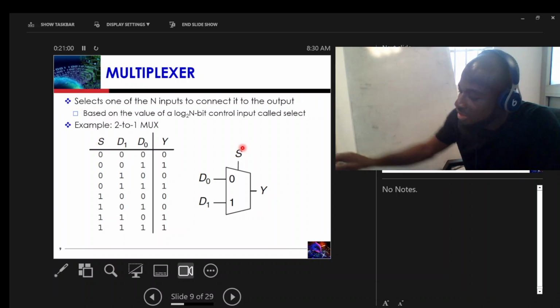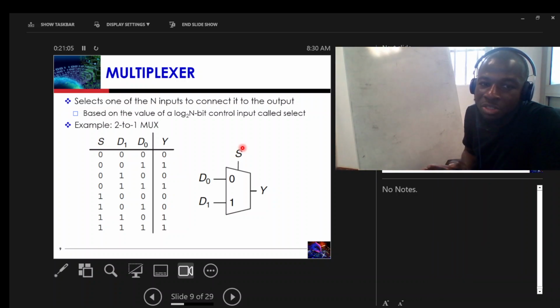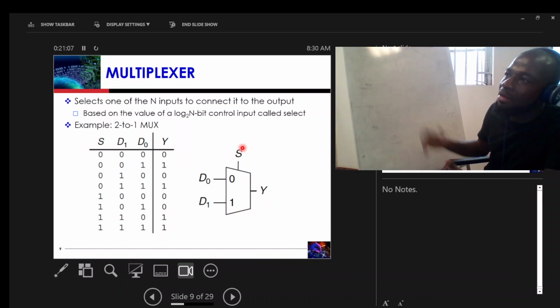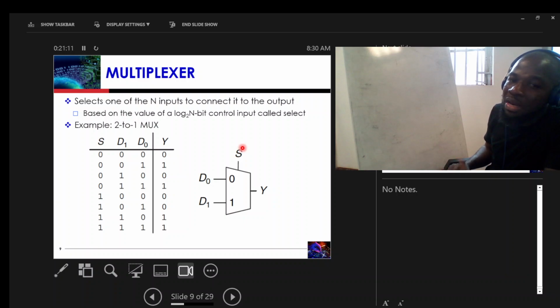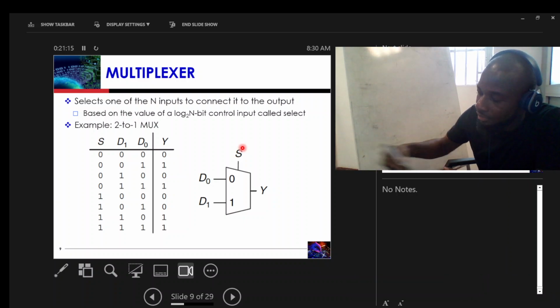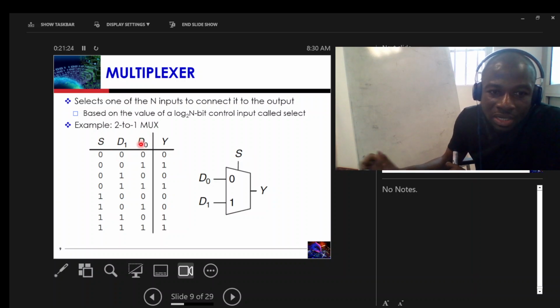Now we have to be observant of the truth table. We have to look at the truth table in order to properly combine our logic gates to mimic that of the multiplexer. So first of all, look at the input in relation to the output.